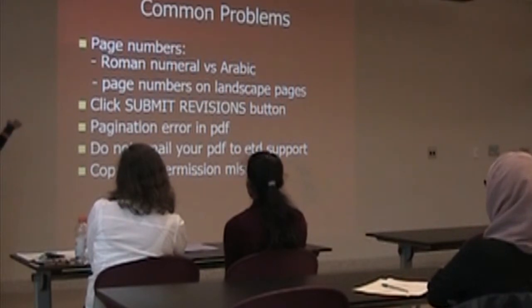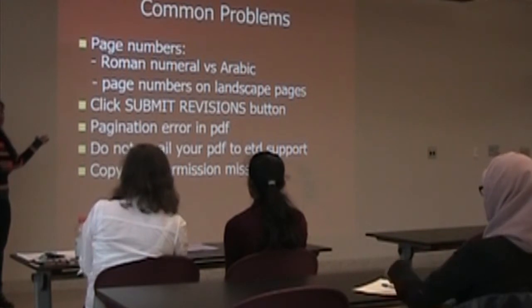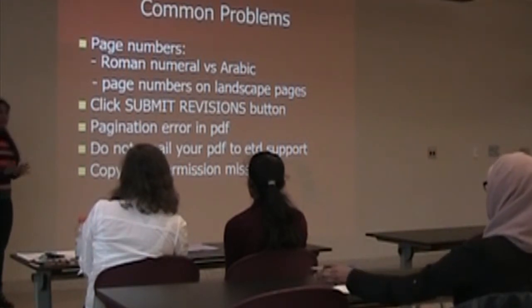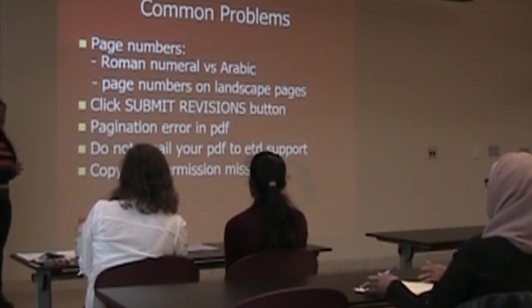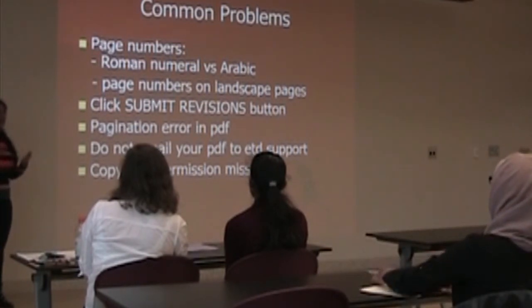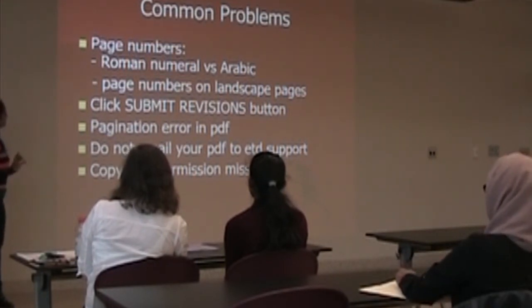And the click submit revisions button, this talks about when you're trying to resubmit your document after you do the revisions, after you initially get a review. You might have done all that you need, but you have to click the submit button twice, and a few people forget that. Until you do that final step, we don't receive your document, and you keep waiting, and the deadlines will be crossed. So just be careful about that.